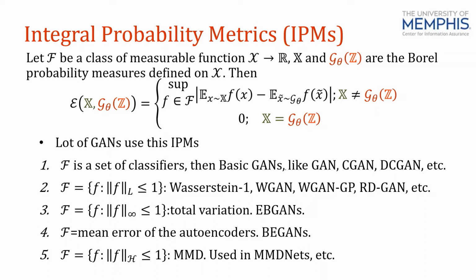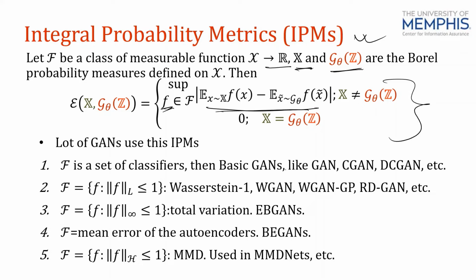Now, in this slide, we talk about the integral probability metric, or the IPMs. That is another alternative to measure the discrepancy between the real and the fake distributions. In the case of IPMs, we generally choose a class of functions from X to R, and we try to compute the distance between the real and the fake distributions using this rule. What this rule says is that we try to optimize our test function, this is the test function, to maximize the distance.